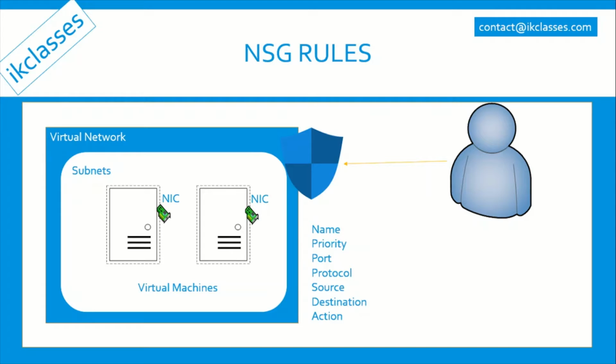Azure creates several default security rules within each network security group. We can add more rules by specifying name, priority, port, protocol, source, destination, and action. Azure creates the default rules in each network security group that you create. We cannot remove the default rules, but we can override them by creating rules with higher priorities. If you want to allow traffic on port 443, we can do that. If you want to deny a particular port number like 3389, we can even achieve that.